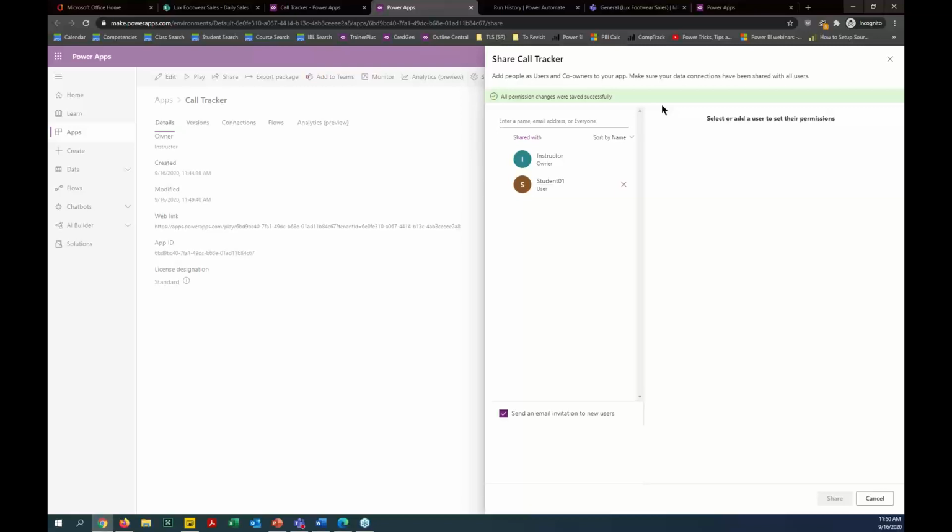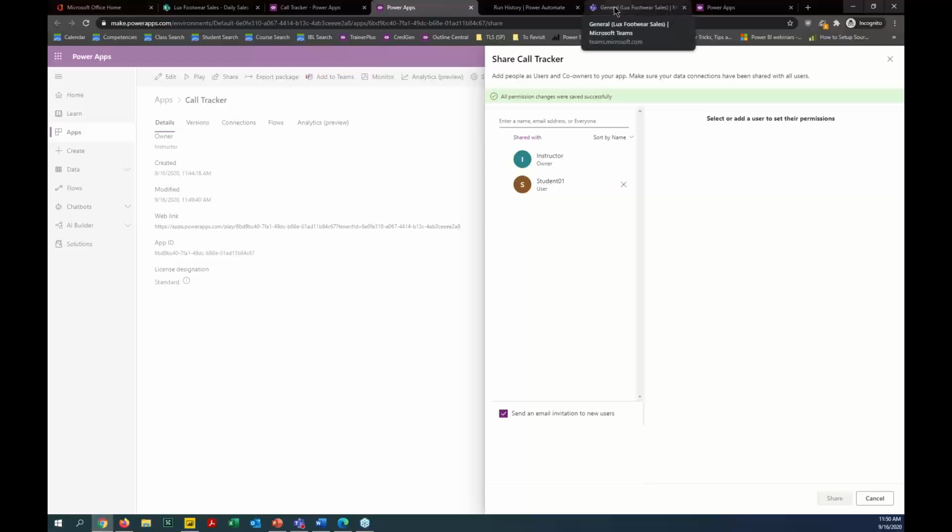But I want to go a step further. Because right now, people would have to go to that link to work with the app, or they'd have to have it on their mobile device. But what if we're wanting to make it, as I mentioned at the start of this demonstration, where they're able to work inside of Teams, which is what they know and love, and they want to be able to work inside of Teams with the app itself? That is also very simple.